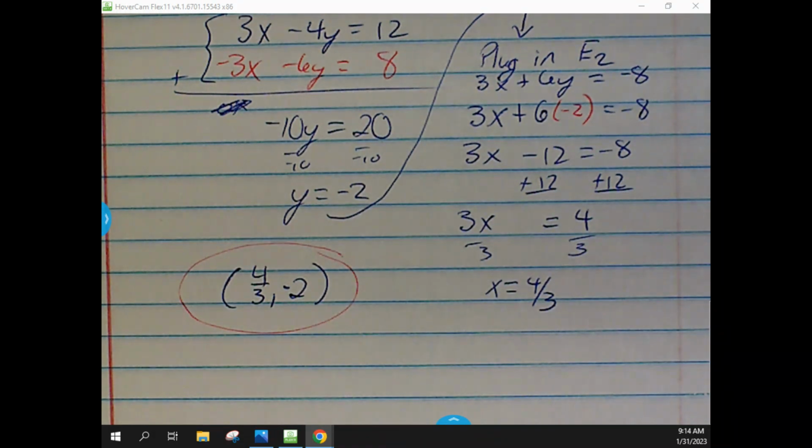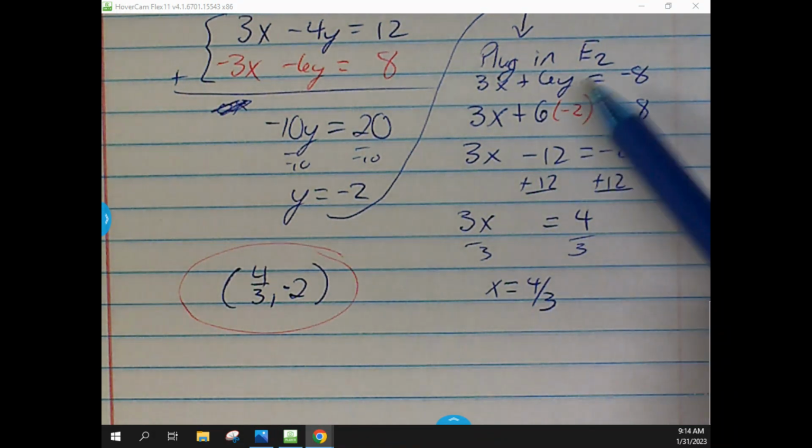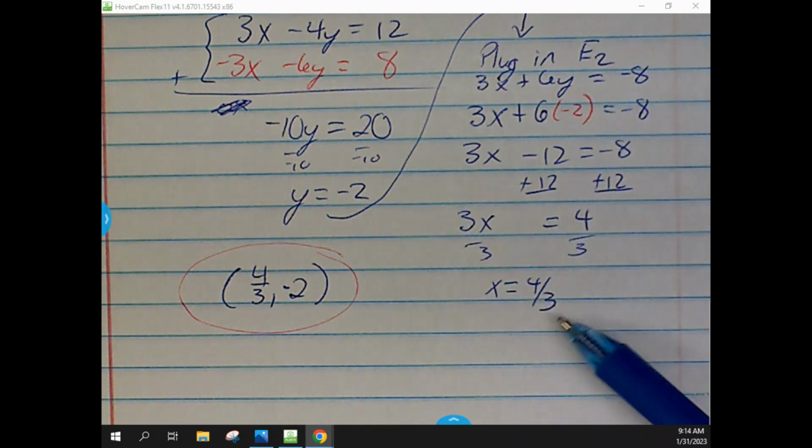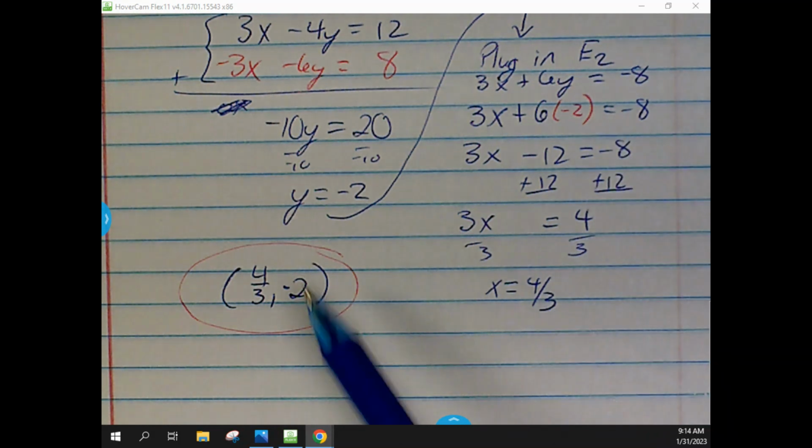If you're like, well, that can't be right, now if you want to double check, if you plugged into equation 2 and you thought that was the wrong answer, then go back and plug it into equation 1. If you do, you should get the same answer, and that should hopefully calm your fears a little bit. So now, you won't get a lot of fractions, but you will occasionally get some fractions as you go through these. Up a notch here.